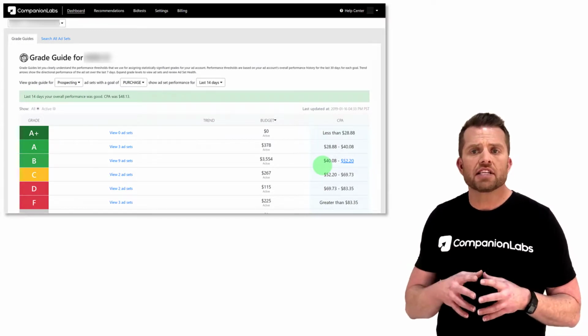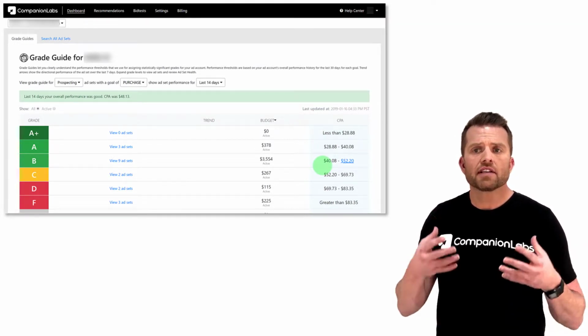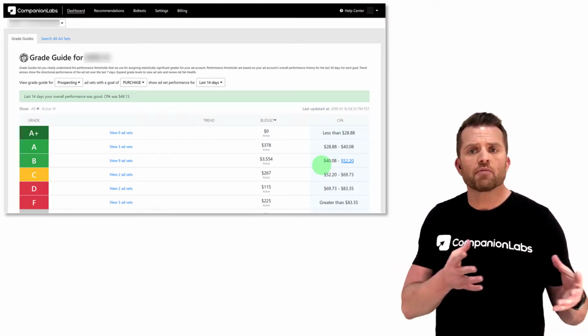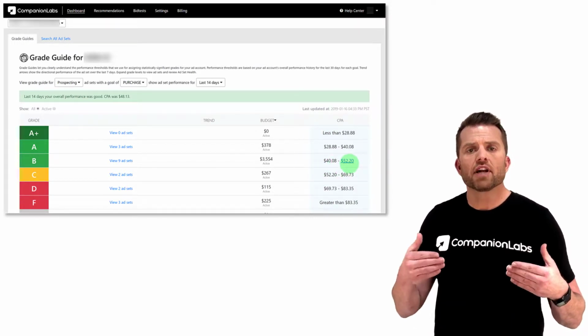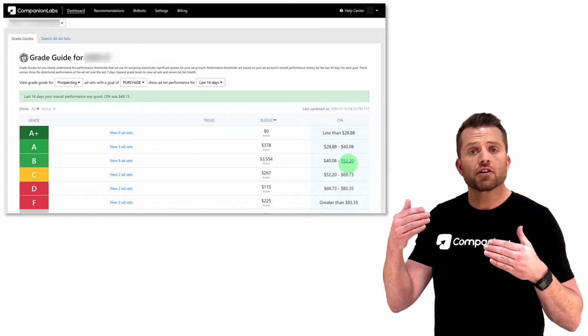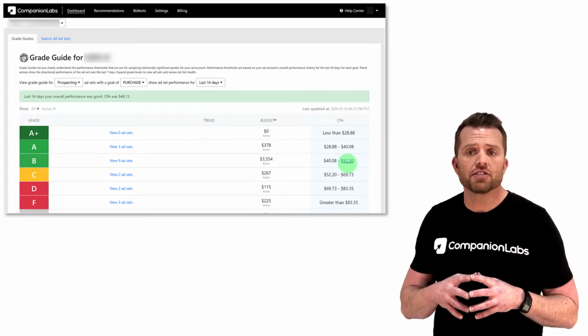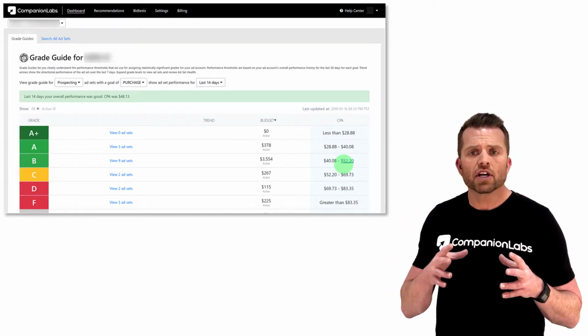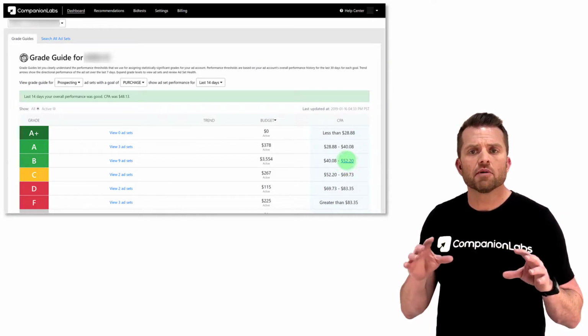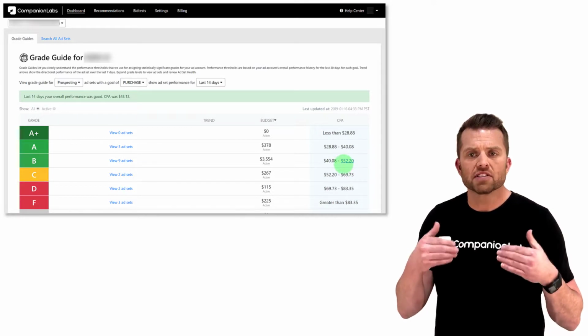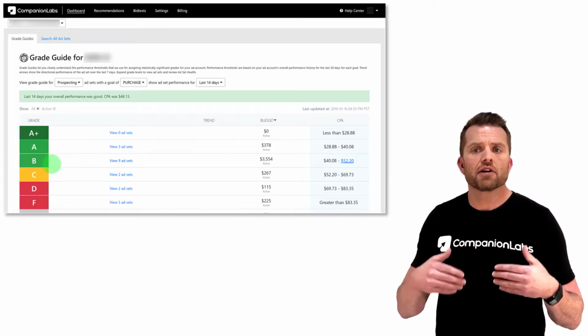Or you might be an agency that just took on a new client. The reason that the client chose you was because they weren't happy with the results from the previous agency. So in this case, you'd want to set this value for what's considered good or bad based upon the expectations you've set with this new client. The target performance threshold is the blue hyperlink value that represents the minimum level of acceptable performance an ad set must achieve for it to be considered a B.